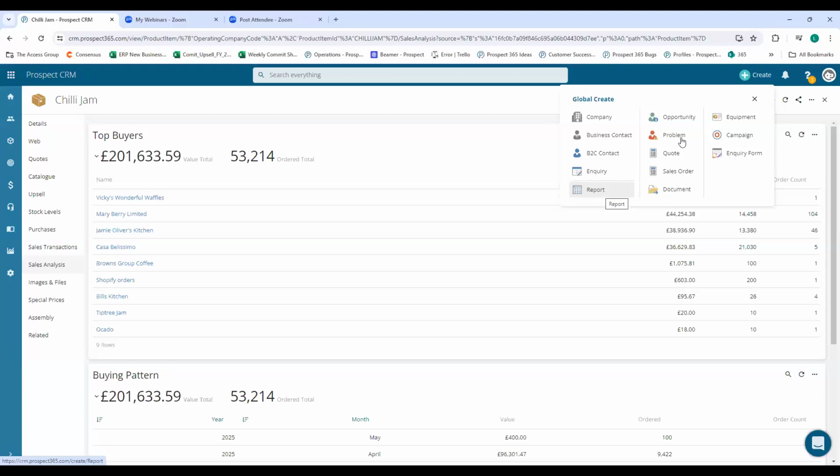I mentioned previously we have the customer service ticketing, so an after sales tool is available within Prospect CRM as well. We've got a quotation tool with the ability to create beautiful documents to send to your customers and to prospects as well. And from the back of those quotations, you can also then create sales orders and process these directly to Unleashed without any rekeying or switching apps and so on.